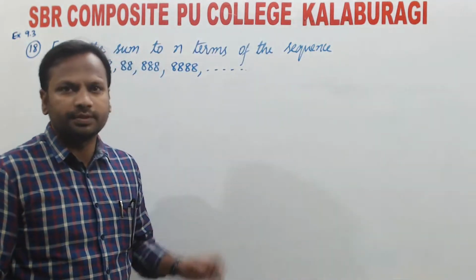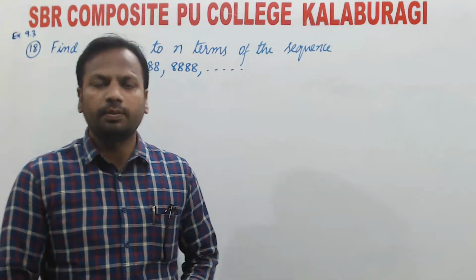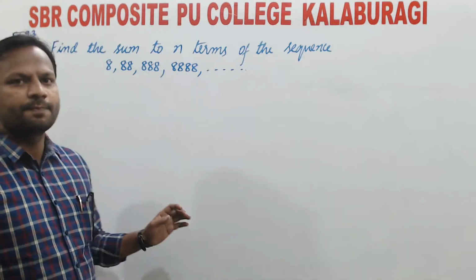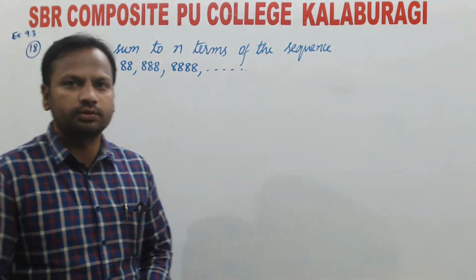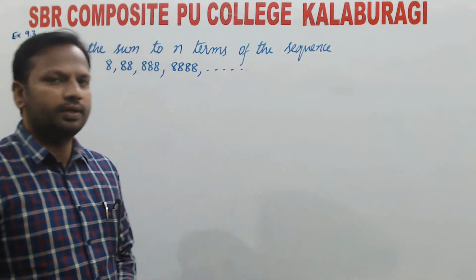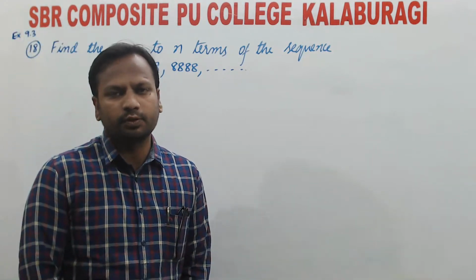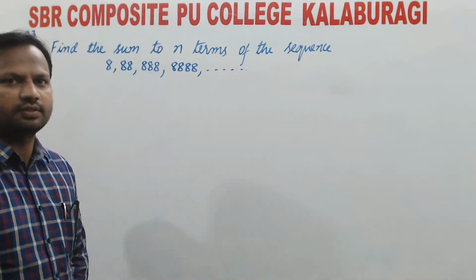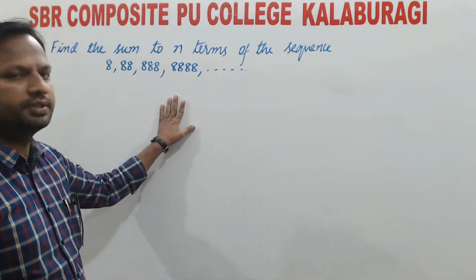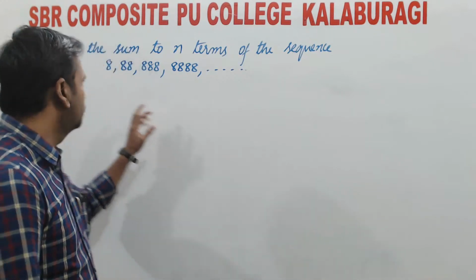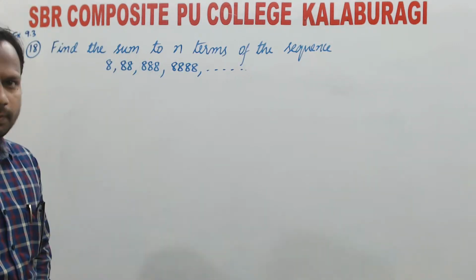So today I'm continuing the geometric progression problems here. Yesterday, our Mallikarjun Sir stopped up till 17 problems of exercise 9.3. So I'll be continuing the remaining problems of the exercise here. Okay, so let us begin with the next problem of the 9.3 exercise, which is focusing on the geometric progression. So this is the 18th problem now.